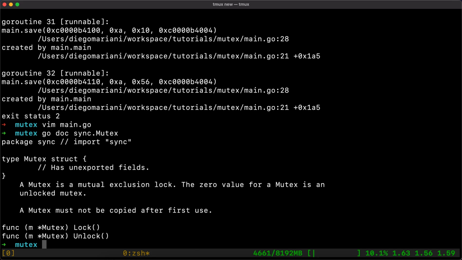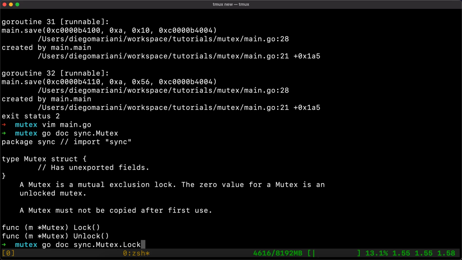So if one goroutine locks the mutex and immediately after another goroutine goes and checks the mutex, then the two goroutines will see the same value for that mutex. And that's why it's used for synchronization. Generally speaking, when you lock a mutex, nobody else can lock the mutex. It means that only you can work with the mutex. When you unlock the mutex, you release it, and all the other goroutines can then lock the mutex and use it.